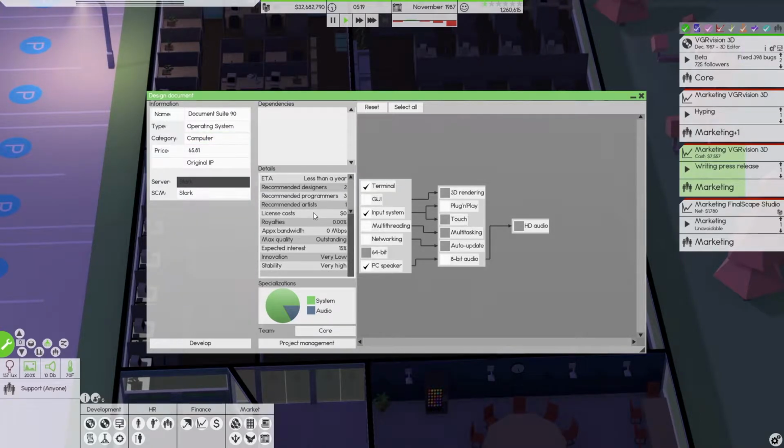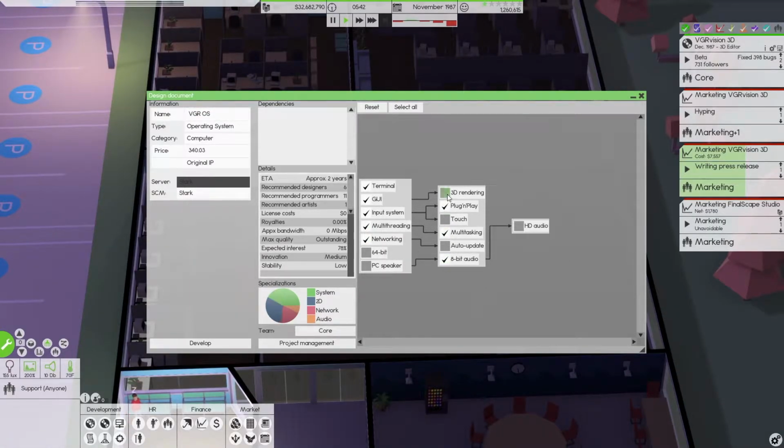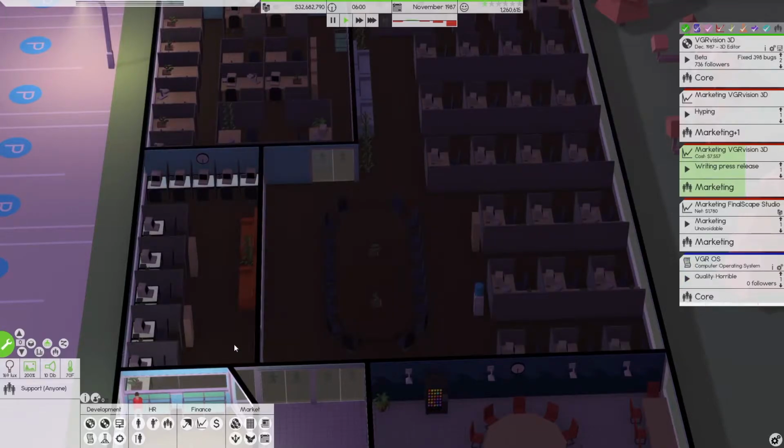Operating system. I mean, we have more than enough of a team to do it. We can do quite a bit. We don't own any, so let's do it. So VGR OS. I don't know how many years it's gonna take, but just throwing everything at it. We don't have an OS, so we might as well. We want to do that, and we're going to make, wow, lots of interest. That's good. Let's make it $399.99, and let's start developing it.